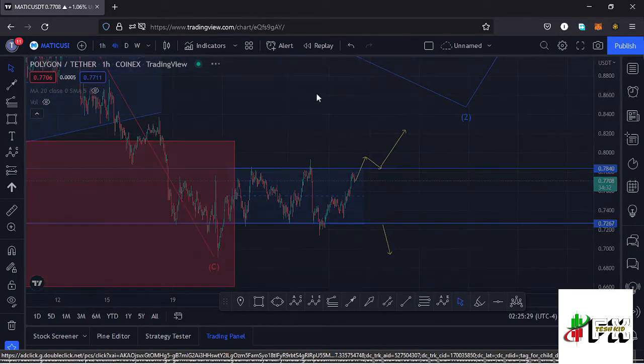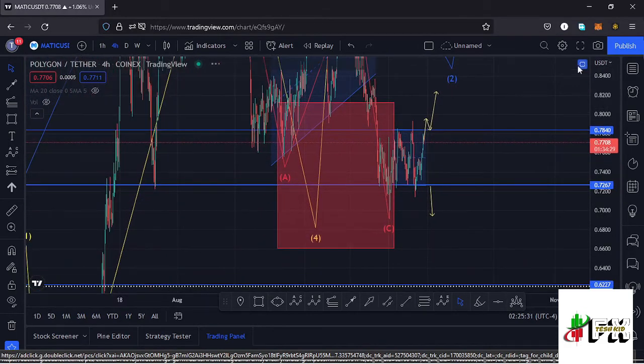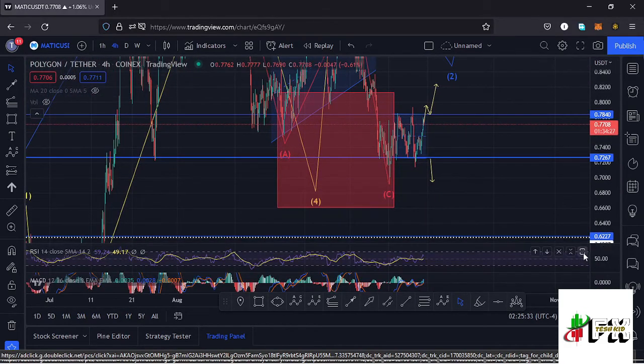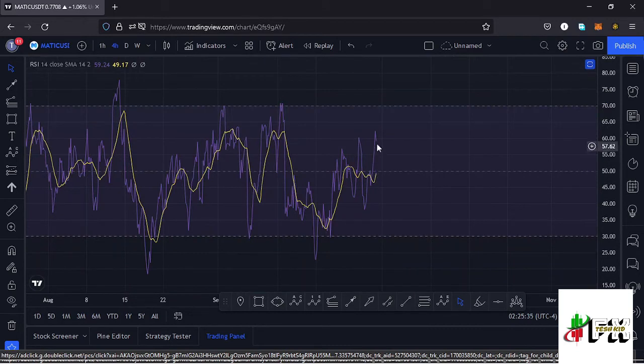Jumping back to the 4 hour chart so that we can also take a look at the indicators. Here on the 4 hour RSI we are trading at around the 59 mark, and that means we have a bit of room to support any movement to the upper side before we get into the overbought region. Also, we have massive room to support any movement to the lower side for us to maximize our yellow target area, our red target area.